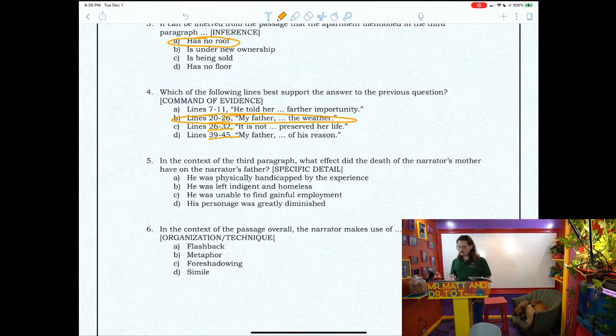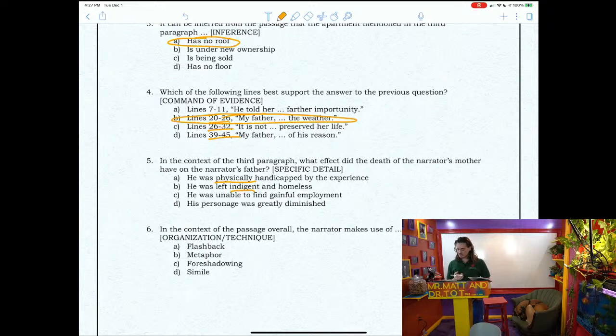You have to read carefully. Was he physically handicapped? No, he was kind of maddened. He was led into delirium, I think is the word that the author used. But that's not a physical handicap. That's more of an emotional or psychological one. Indigent means that he was poor, and homeless means he didn't have a home, obviously. His father was still able to support him, and his father was this bigwig judge. So I don't think that really characterizes what's going on in this specific paragraph.